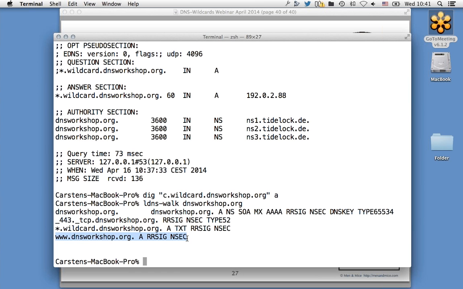Because mainly the CNAME expansion happens really on the caching server. So the caching server gets back the CNAME, and getting back a CNAME means for a caching server, you have asked for the wrong name. Please ask again, but this time for the new name, the name that is on the right-hand side of the CNAME, and then the caching server will do that, and normal DNS name resolution rules will apply there. Very good. Thank you, Carsten.